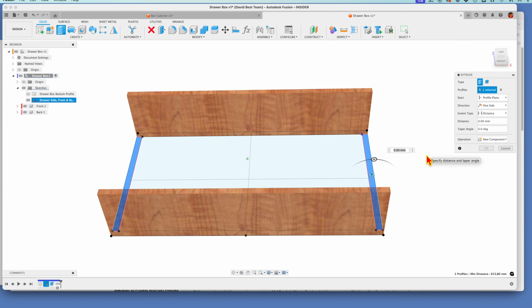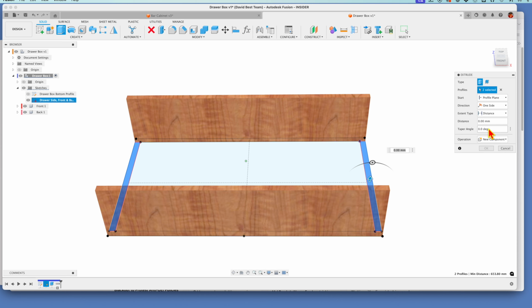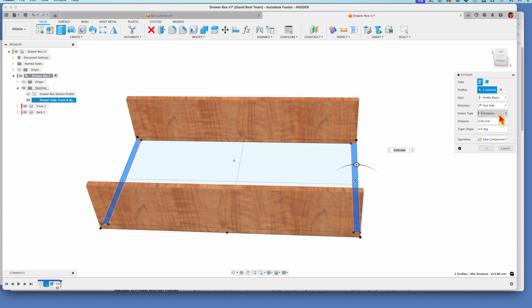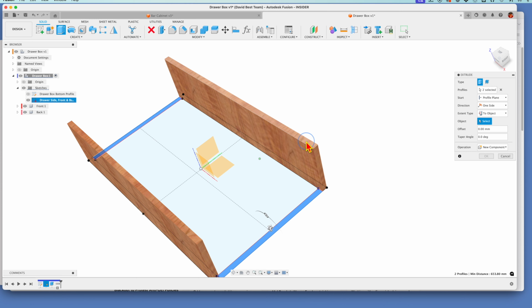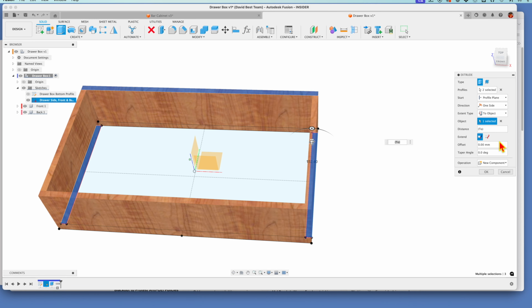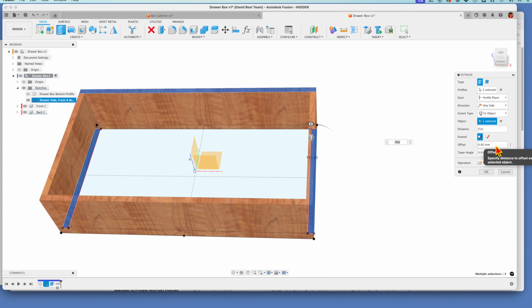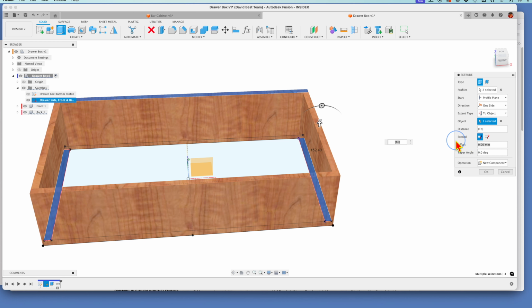And I said that the drawer box manufacturer puts the sides 1/8 of an inch lower than the front and the back. So instead of going a distance, let's say we're going to extrude those side components to an object. And the object we're going to extrude to is the top surface of that, and you can see it did that. Now we can put in an offset here to change how that relates to the picked object.